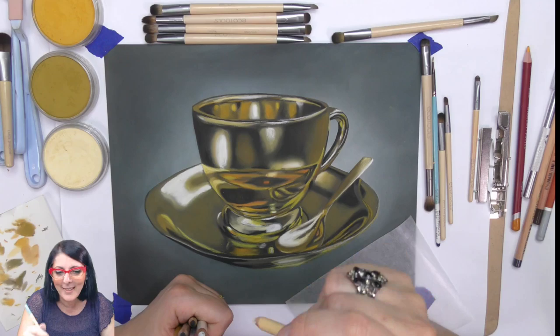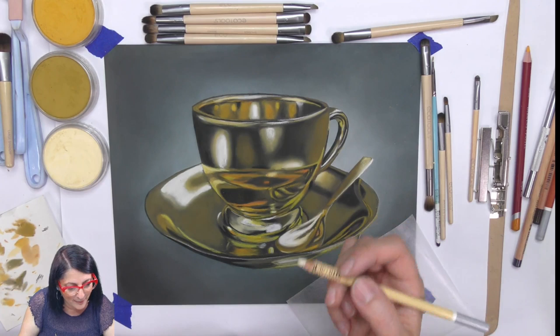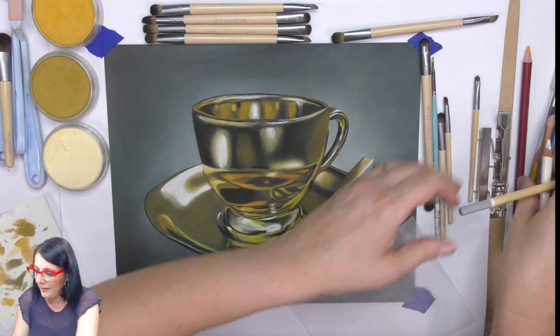I was going somewhere with this one, wasn't I? I will have to use this sharpener. Excuse me, just for a moment.